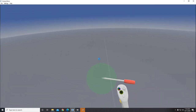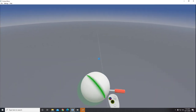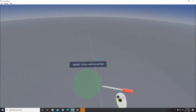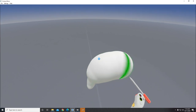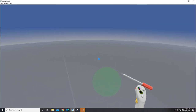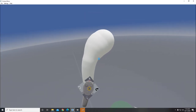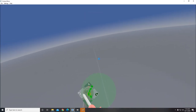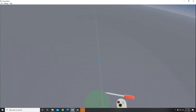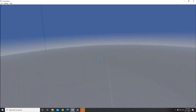Another thing you can see is it's kind of in the center there. It's kind of weird, right? So if you press down on the analog, you can reposition it. So now it's on the tip, a little more natural. If I want to come around here, I can do that. And how I'm doing that is if you press left on the analog, you'll undo. See that button there? And if you go to the right, you'll redo. Pretty common, pretty basic stuff. We're all familiar with it.